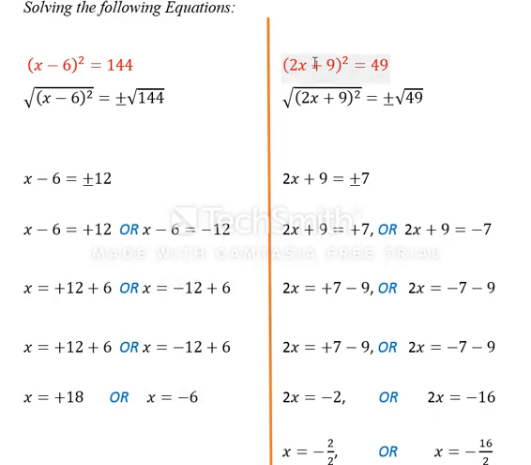Now let's come to question number 2 here. It is (2x + 9)² = 49. And we will take square root on both sides. The square here and the square root they will cancel out, and we will have 2x plus 9.